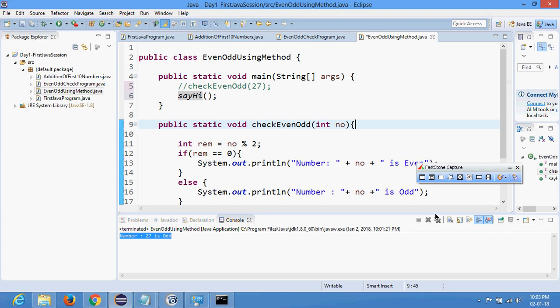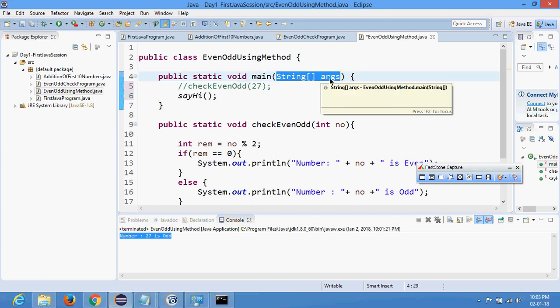There is a question from Madhuri. Can you please explain the String args array? Yes, I can explain this, why we use the String array args. This is a command line input, but right now consider this as the syntax of a main method. We still require it, even though we are not using it. You can't just simply keep the main method empty. At this moment consider this as a syntax.